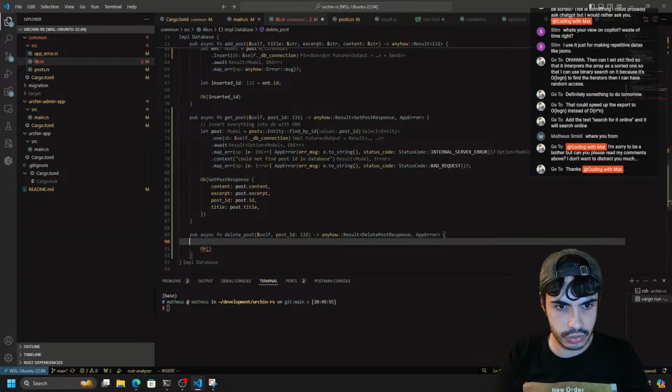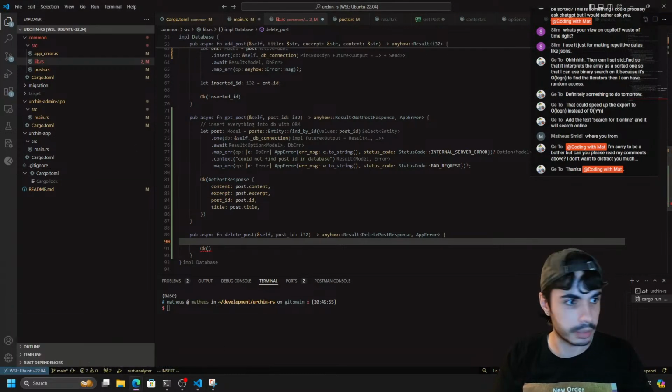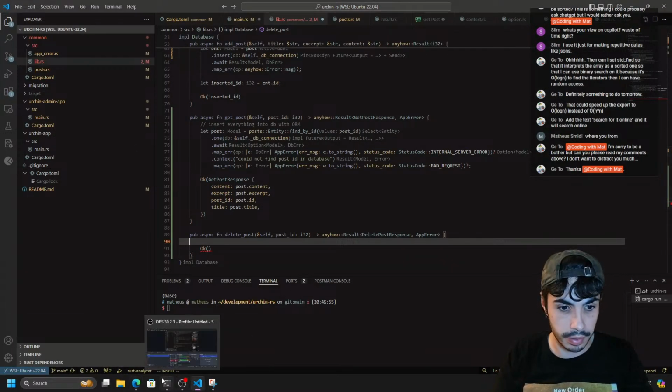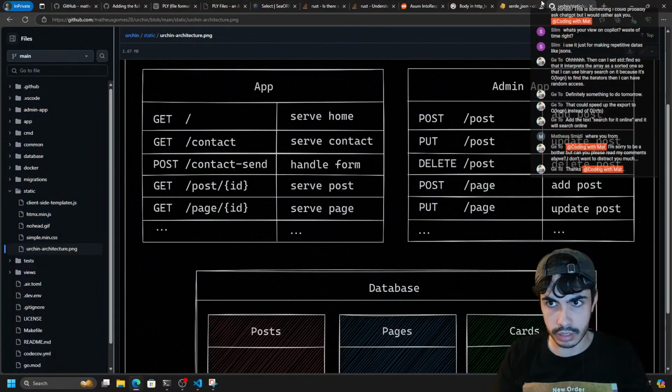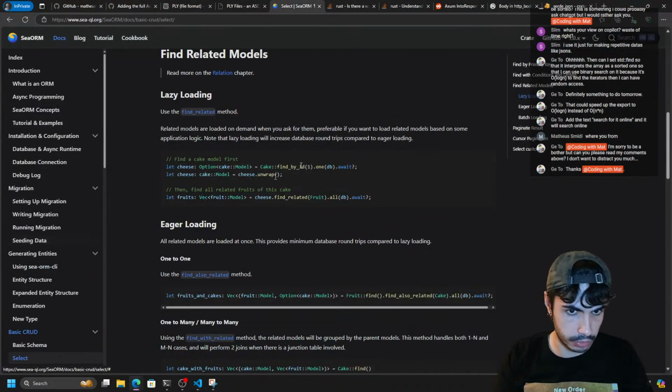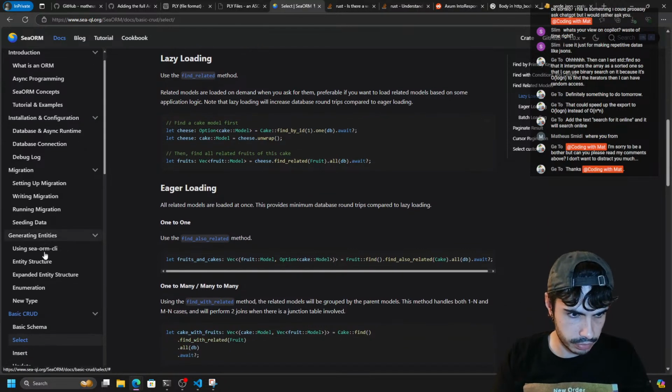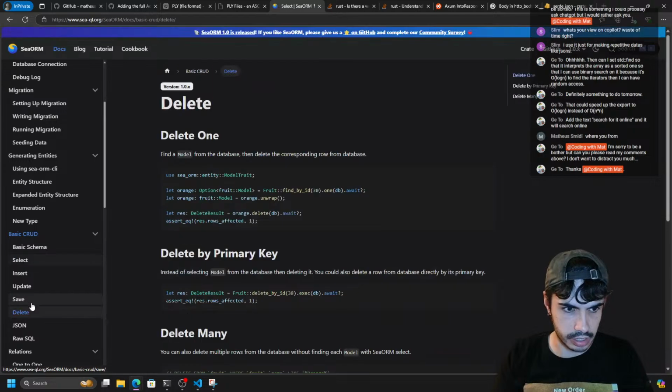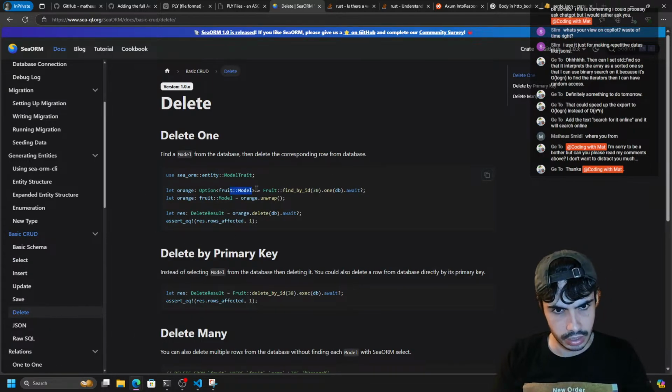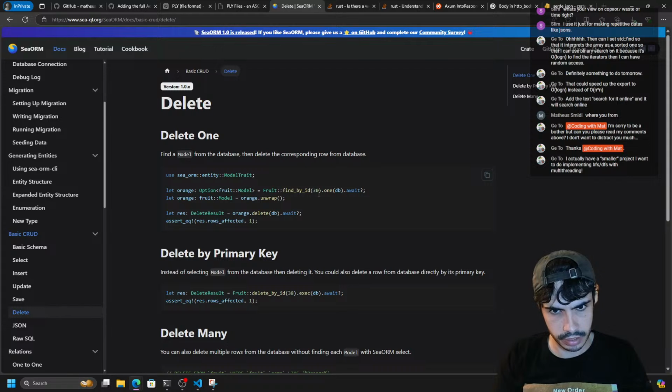Now this should be just as easy as, I guess, doing another model query on the ORM, right? So we are going to look into it because I don't know how to do it, if I'm honest. We took a look at how to find exactly one item with the ORM. Now we're doing a delete operation. But again, we should probably create a model. So find by ID on the model. So fruit is, what is fruit in this case?